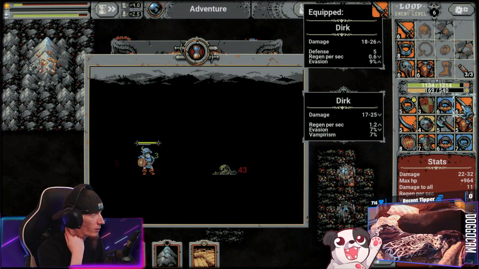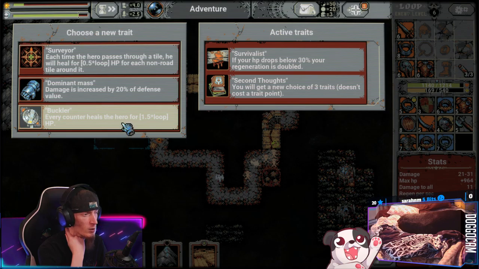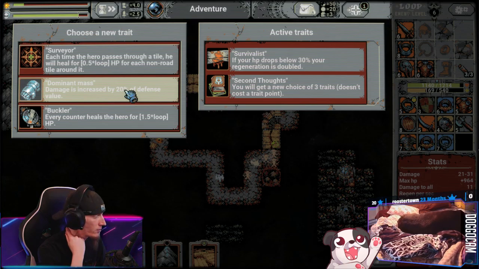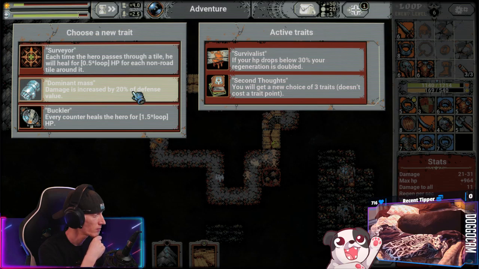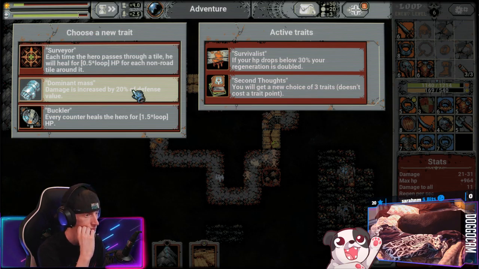Less evasion, has some regen and vampirism. A little less damage. Oh. Damage decreased by 20% of defense value. Oh. Every counter heals the hero. What's my counter? 8%. Each time the hero passes through a tile, that's my defense value. 18. My defense is only 18? Really? That doesn't sound right.